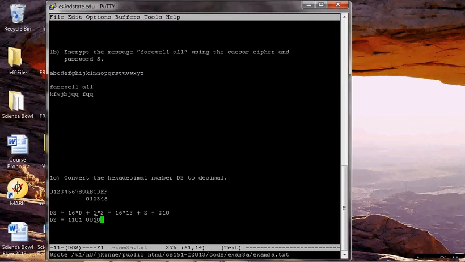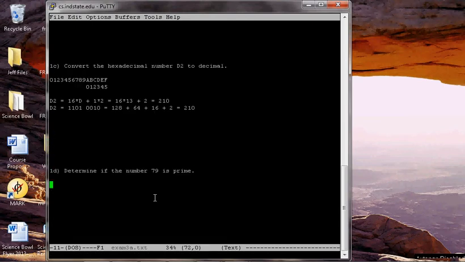Okay, so then this would be the 1's bit, 2's bit, 4, 8, 16, 32, 64, 128. So that would be 128 plus 64 plus skip 32, 16 plus 2. That also ends up being 210. Whichever way you do it is fine.